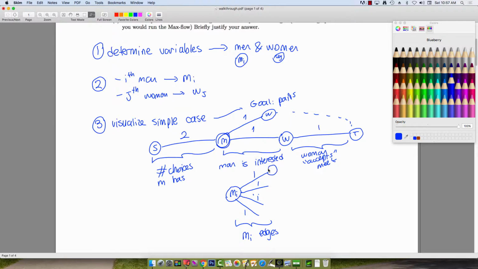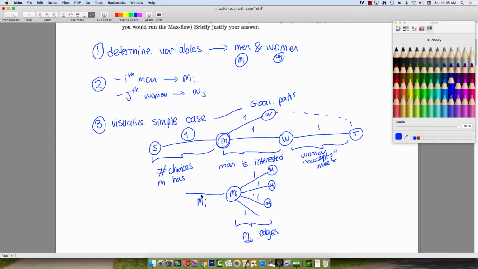And each of them, of course, is going to go to a different woman. Let's say T. So by defining the edge weight, this was one, by the way, for our simple case. For defining the initial edge between the start and this particular man, we allow this man to meet with as many women as he wants. So in this case, if we have Mi edges and this person wants to meet with Mi women, then we have to make sure that we give Mi edge weight between start and the man.